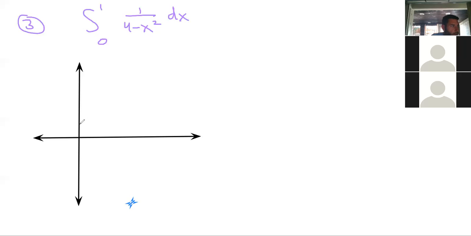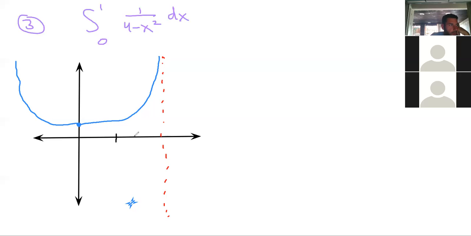We know it goes through this point. When I plug in 0, I get the point 0, 1/4. And then the graph comes up like this. Of course, it does the same thing over here, but we're just interested in what's happening on 0 to 1. It turns out there is a vertical asymptote at plus and minus 2. So what we're really interested in is this piece right here.